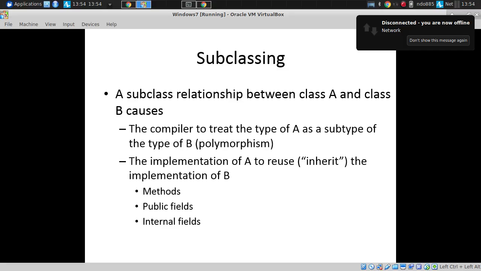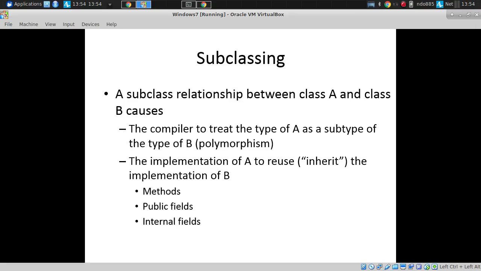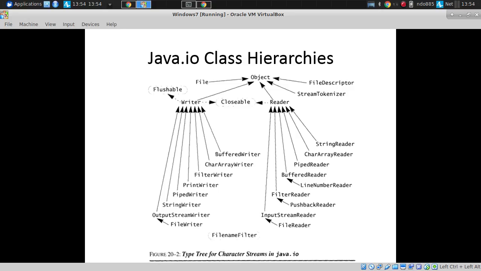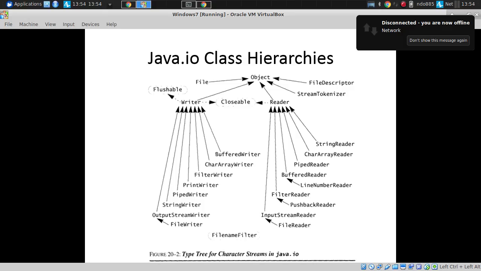So let's consider A subtyping B. We have a subclass relationship, right? So in Java, we have lots of subclasses. These are some subclasses. We have some of these things in the ovals here. What are those? Interfaces, ladies and gentlemen, interfaces.